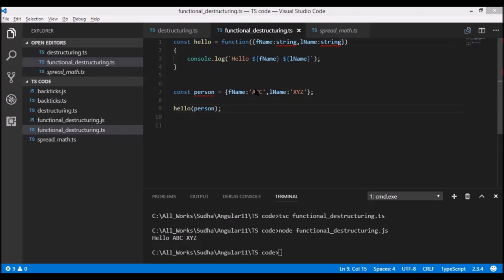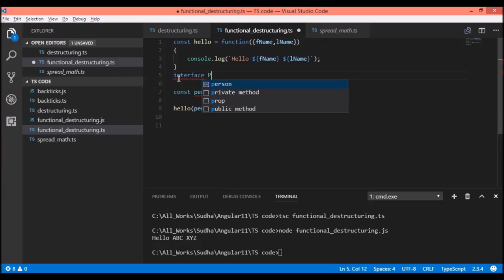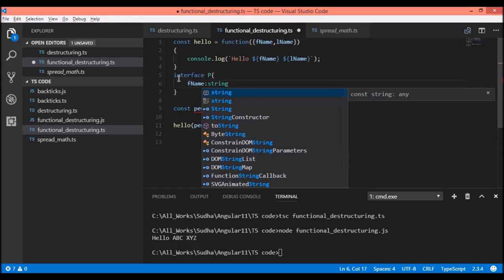So the correct way to handle this functional destructuring is to define an interface and reference the interface after the destructure. So TypeScript will be able to understand that the function takes an object argument that is of type person and destructure as you would expect in ES6. Okay, so we'll see how we can do it. Create an interface, the same interface that we created in our previous example.